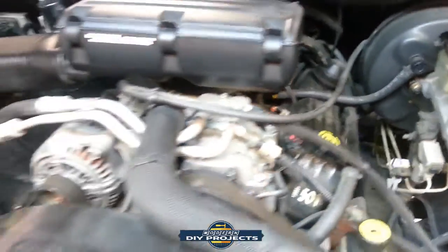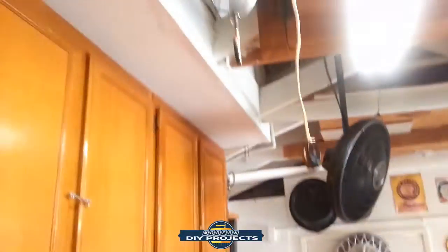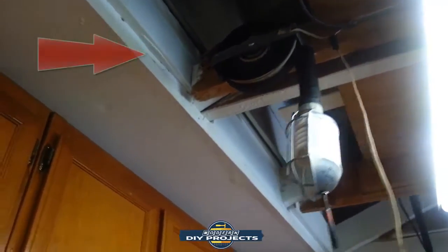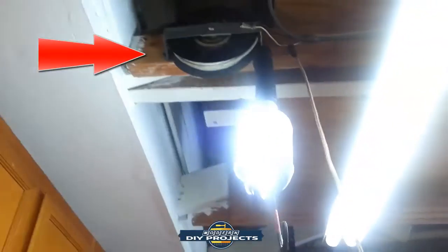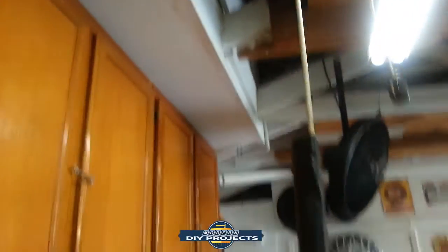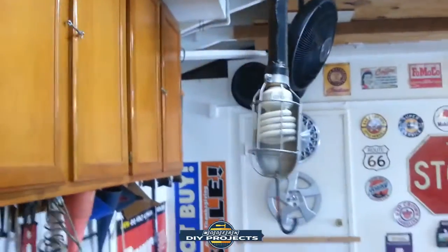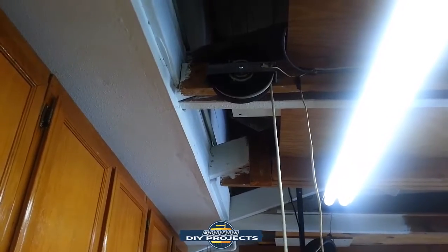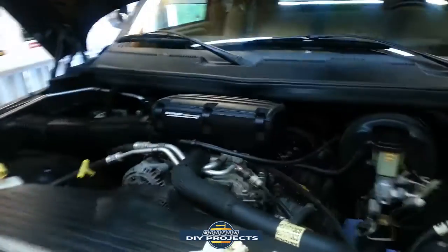And in case you're wondering, for the lighting underneath there, when I was underneath there, I was using my reel lighting. It's a pull-down reel that I made myself. And if you want to know how to make that yourself and save yourself like 70, 80, 90 bucks, I have another video that shows you how to make a free reel light. So you can go check that out. Anyway, back to filling this up.